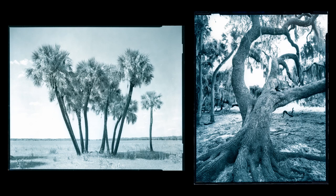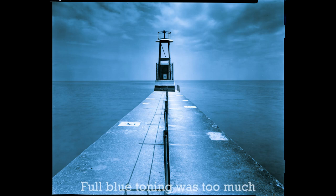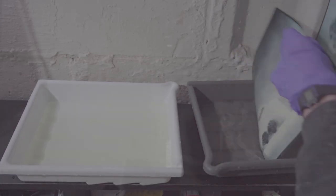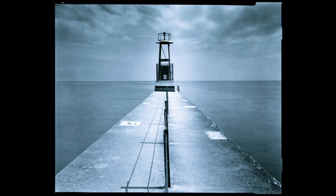Notice how different papers react differently to the toner and can give different colors. As for images containing water, I think they look okay in blue, even if personally the tonality reminds me more of a bright sky than of a blue sea or lake. Another way to alter the color of the prints is to wash them for an extended time or in 0.1% borax, which will give more of a blue-gray color to the images.